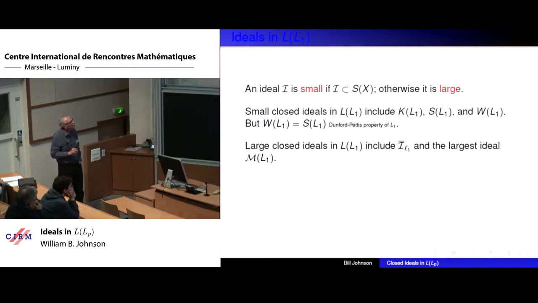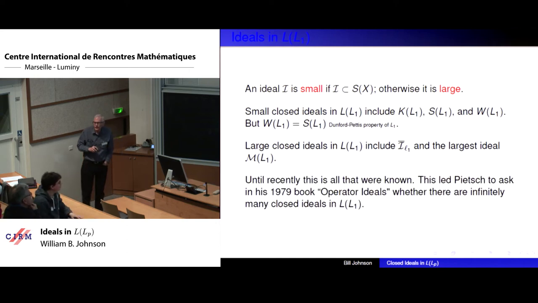What about large closed ideals? Well, you can have the ideal of operators that factor through little l1. Little l1 is isometrically isomorphic to even a norm 1 complemented subspace of capital L1. So this is a large ideal, and it's a proper one. And then you have the largest ideal, which we've already talked about. And it turns out that this ideal and this ideal are different. Actually, it's not completely trivial to prove this. The proof I know is to use convolution by a biased coin, so harmonic analysis gets involved. And that gives you that operator on L1 is in here, but it's not in here. It preserves copies of L2, so it's not strictly singular.